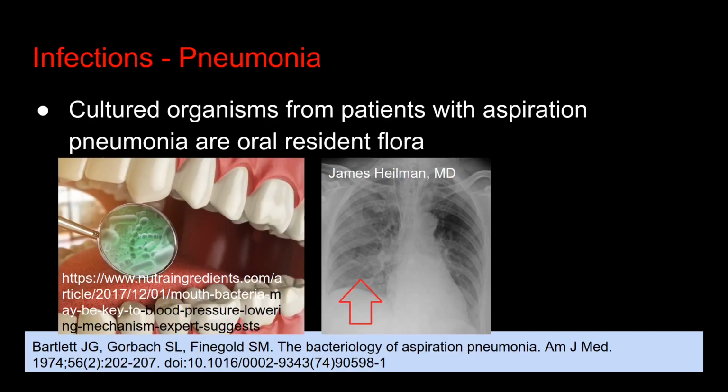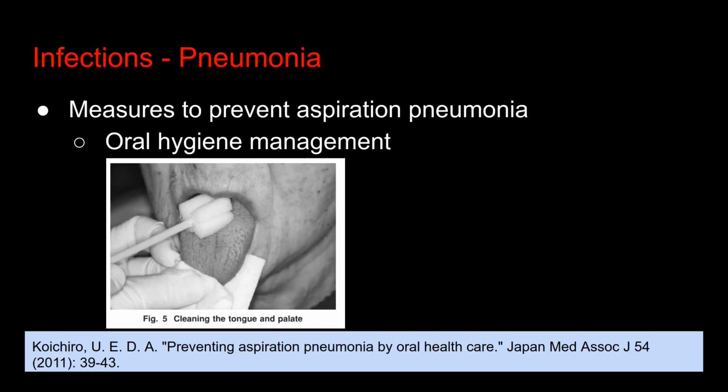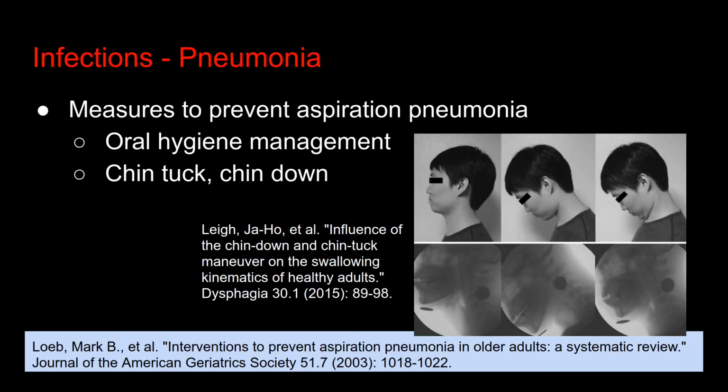Talking about aspiration pneumonia, the typical cultured organisms from aspiration pneumonia are expectedly the oral flora. So how can we avoid aspiration pneumonia? One step would be oral hygiene. That means cleaning the tongue and the palate of our stroke patients as a basic standard of care. If they're awake enough or cooperative enough, and we know their swallowing status, they are slightly dysphagic, then measures that you can do to avoid aspiration would be the so-called chin tuck and chin down maneuvers to help push the food into the esophagus.